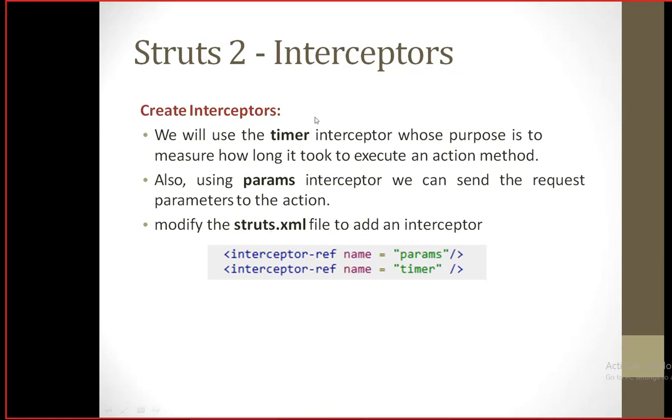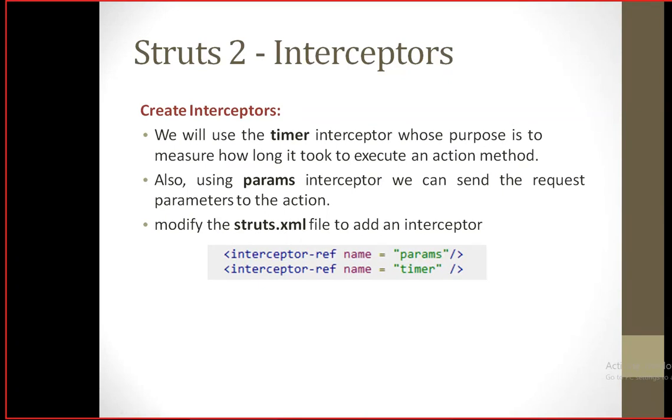So these two interceptors are to be applied to the struts application. What we will do is add this tag to the struts.xml file, interceptor-ref, and then the name of the interceptor, like params or timer, whatever we want to add. So these tags will be placed inside the struts.xml.